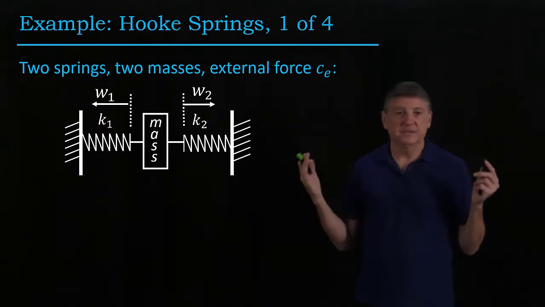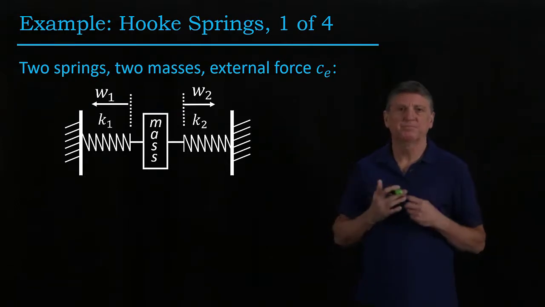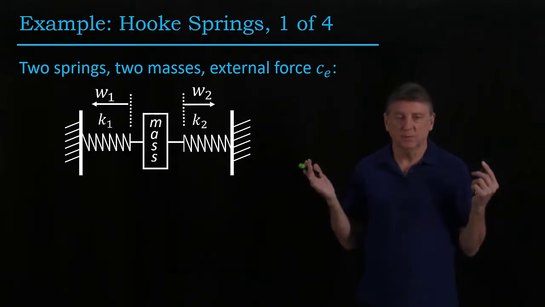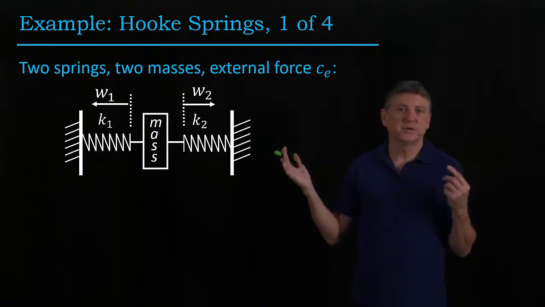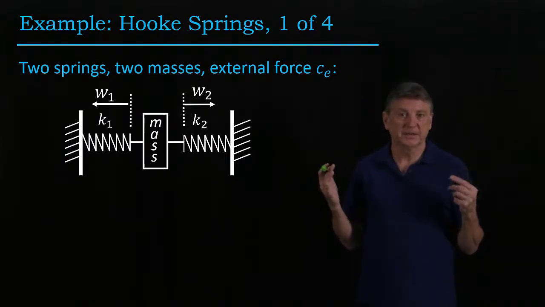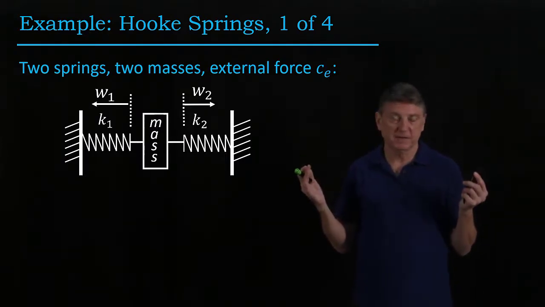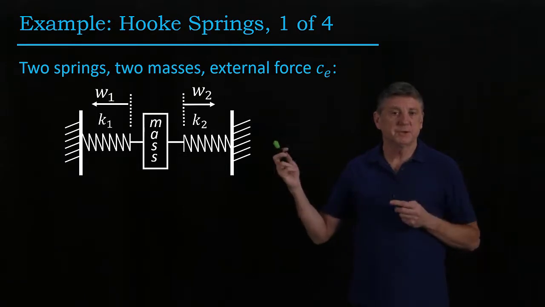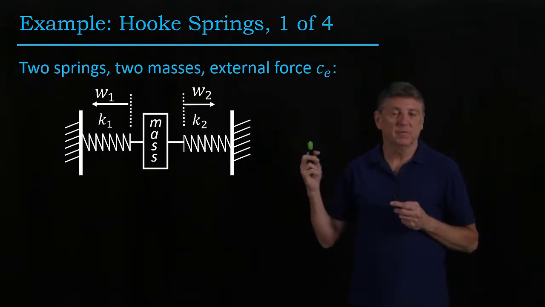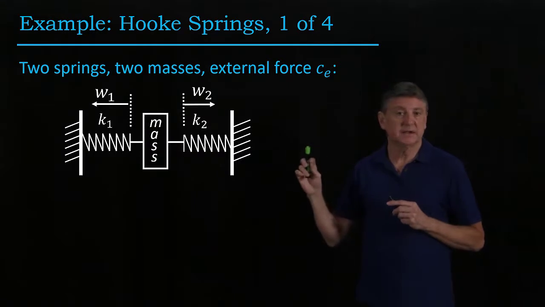And if this was an ideal system, what does that mean? Well, for example, if these springs were somehow created out of superconductors and the whole thing was conducted in a perfect vacuum, this mass spring system would oscillate back and forth forever. But in reality, it'll settle down at some place.